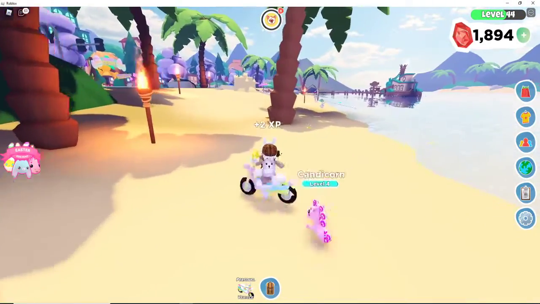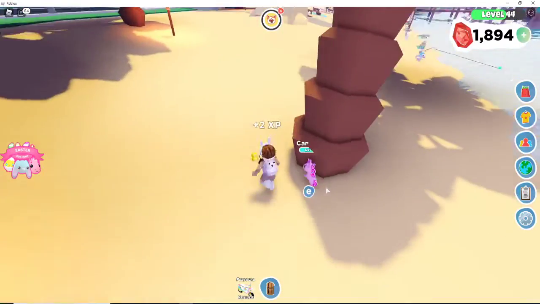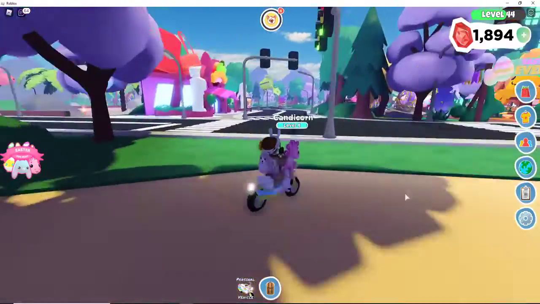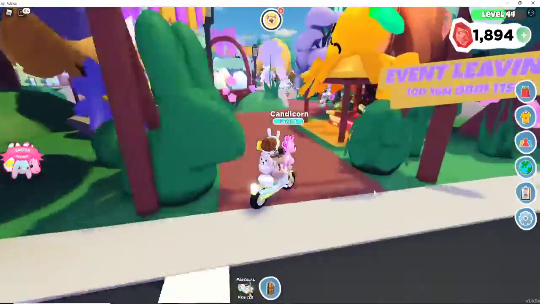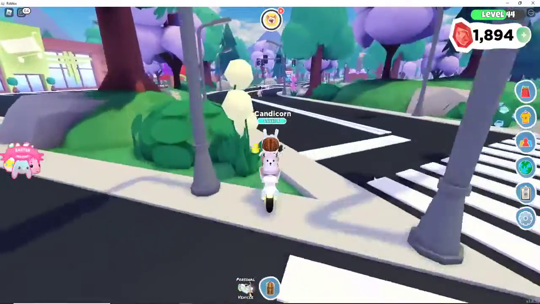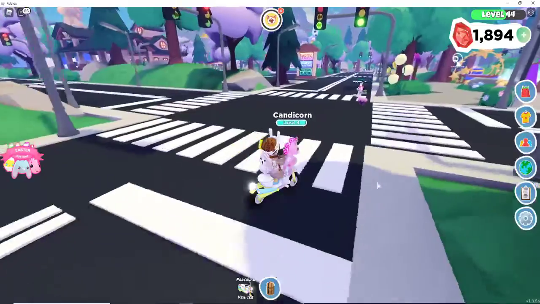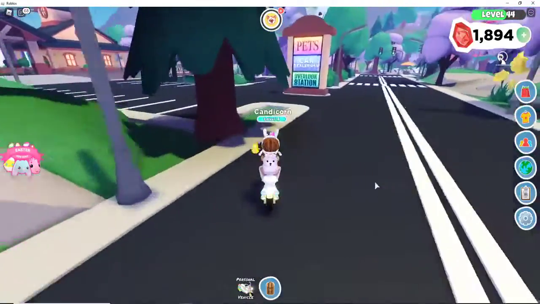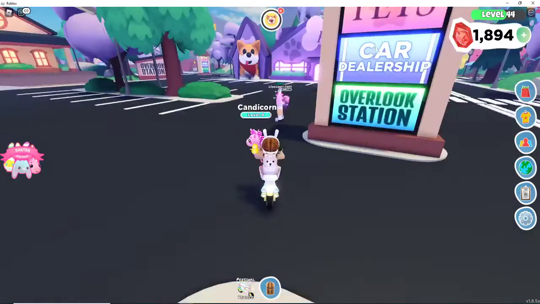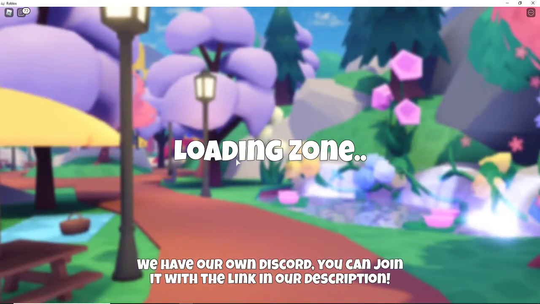So I'm just collecting these seashells so I can sell them and get more gems. Okay, so my candy corn is done with the beach. So now I'm going to go to the pet center, or I don't know what it's called, it's for pets, and give it a bath. And then I'm gonna get another one of these Easter pet pods. It just says pets, so yeah.